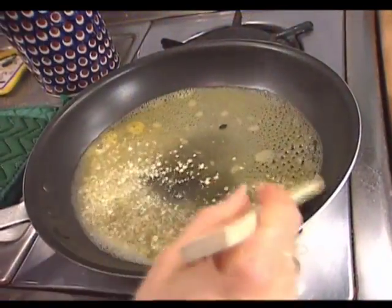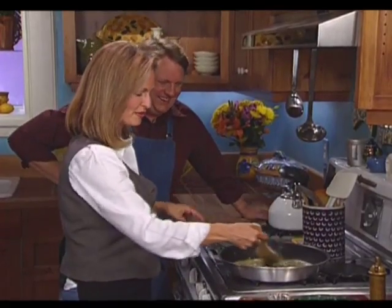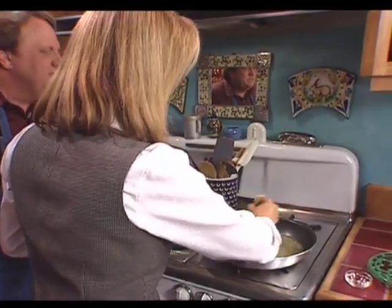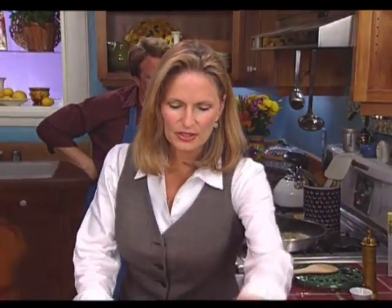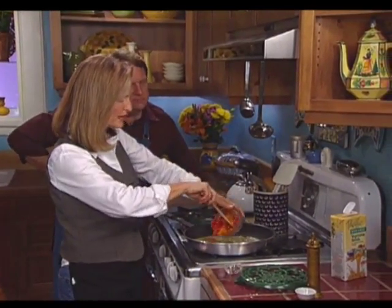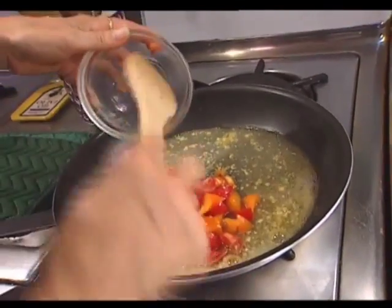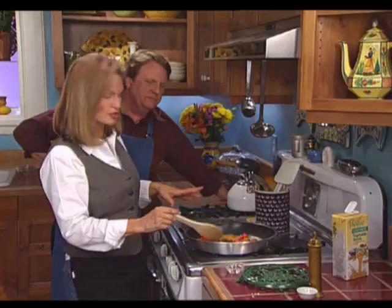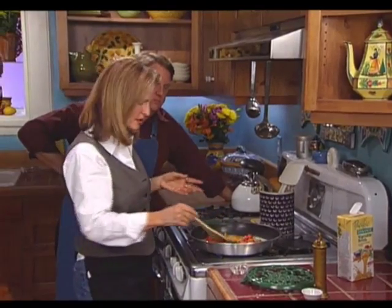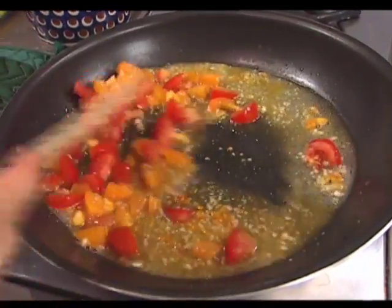This dish relies very heavily upon garlic. Garlic's good for what ails you. Garlic's good for just about everything, and we have 3 or 4 cloves right here. Next goes the tomatoes, and here we have a couple varieties. Heirloom tomatoes, nice vine-ripened tomatoes. Then we want these to do maybe a 2-minute saute. You don't want to have the tomatoes cooked all the way down. This is a very fresh-tasting sauce. So we'll just let these go for a couple of minutes.